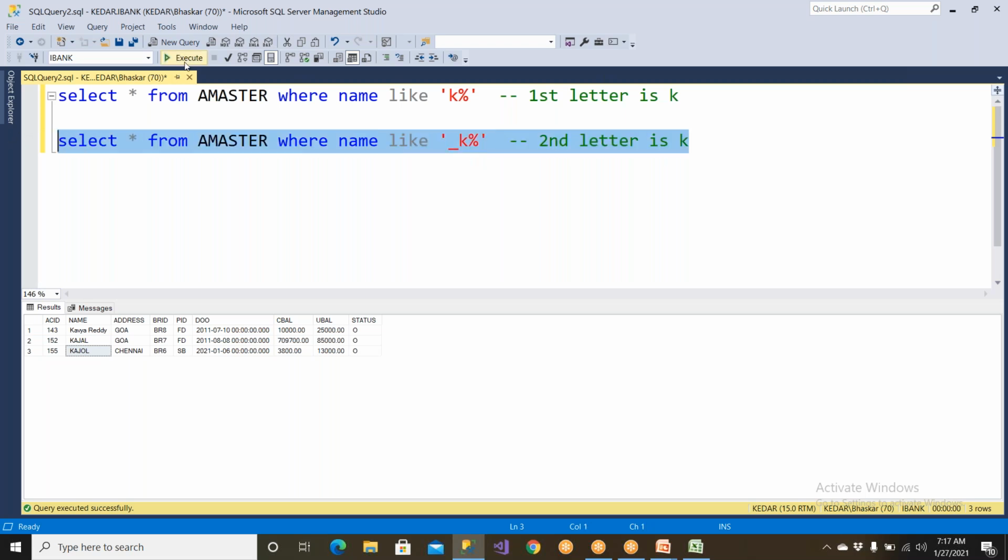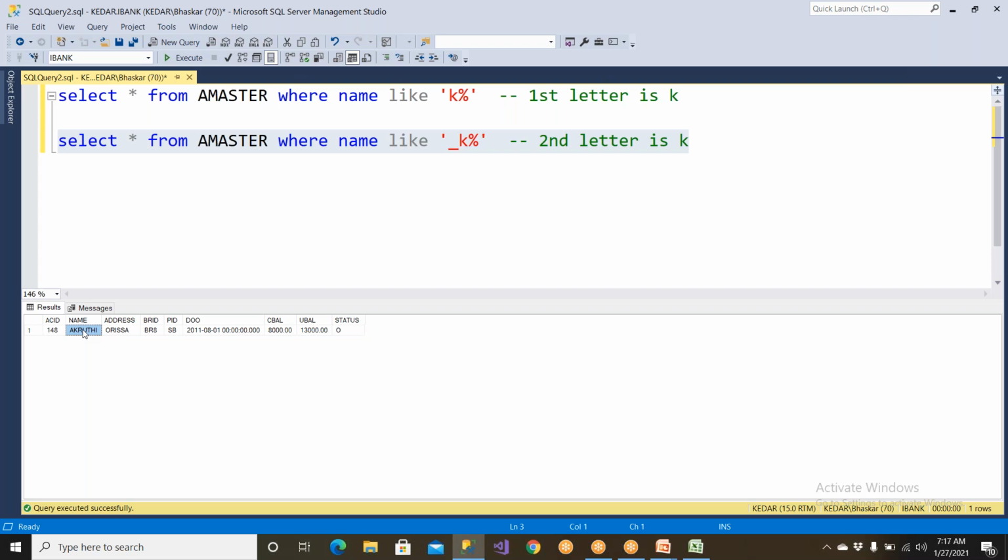So this is the query. We have Akruti. If you see, the second letter is K. We have 64 customers, but I wanted to know one customer name, Akruti, where the second letter is K. Like that, you can write.